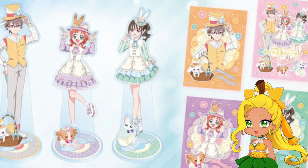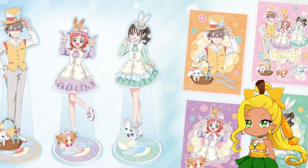We always have sets, thematic sets, and we always have the teams in these sets. But this is a very surprising set to me because we usually have the characters that are already cures and the mascots of the season. In Hirogaru Sky PreCure, for example, we had Sora and Mashiro, and one of them holding L. And then after Tsubasa got added to the season as Cure Wing, he became part of the sets as well. And after Ageha became Butterfly, she also became part of the sets.